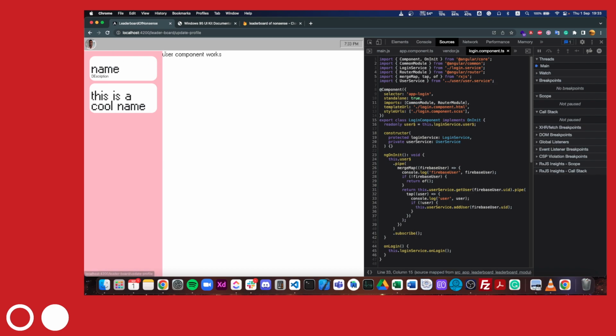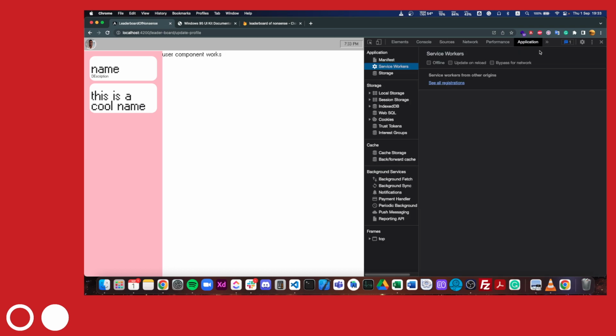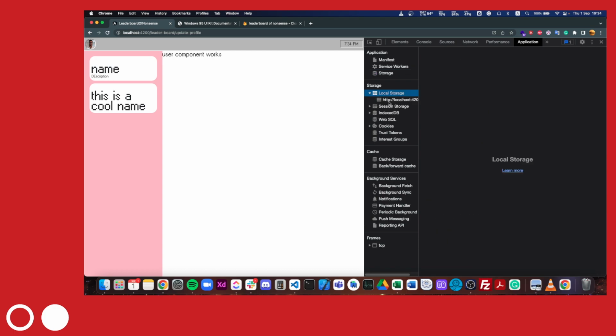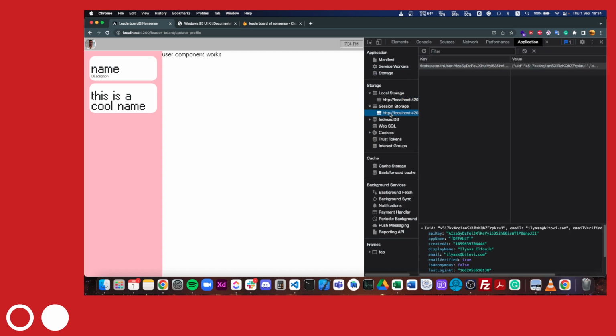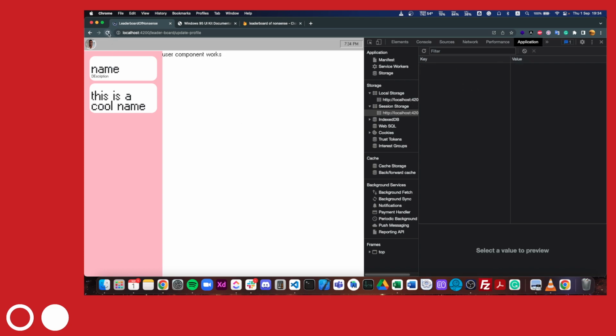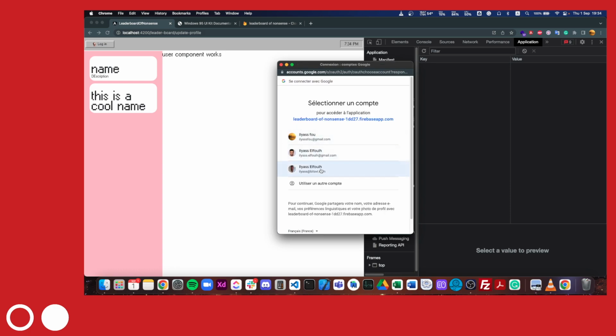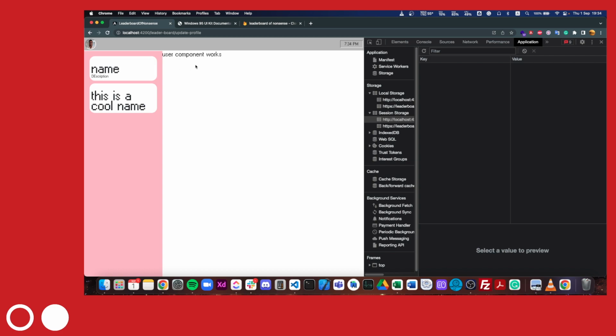I think maybe you need to log out. We don't have a logout button. I think it's using local storage. Where is the local storage? No, session storage. Yeah, we deleted this. Refresh. Yeah, logout. We deleted from local storage. Okay. We should add a button to log out. Yeah.